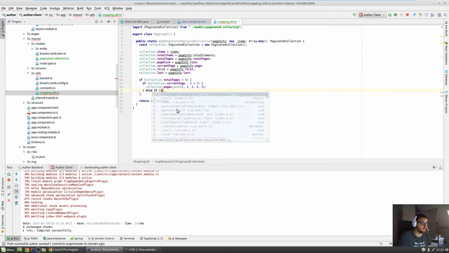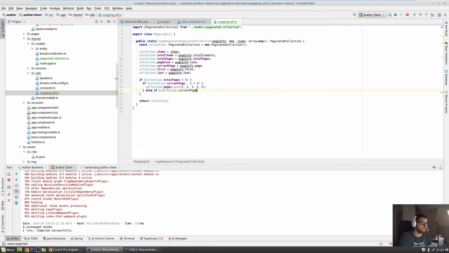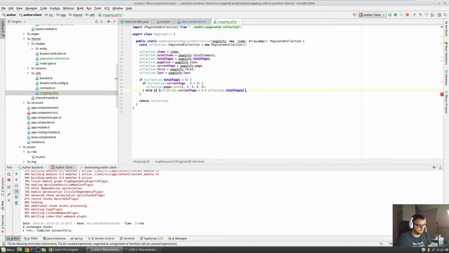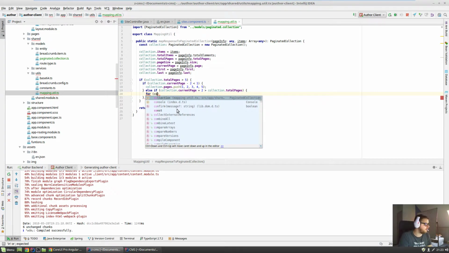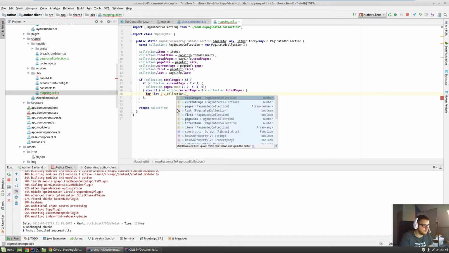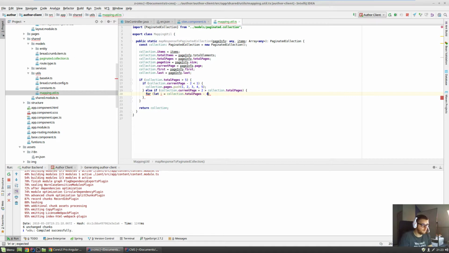Else if the collection.currentPage plus 2 is bigger than the total pages, what do we want to do? We want to for let i equals collection.totalPages minus 4.